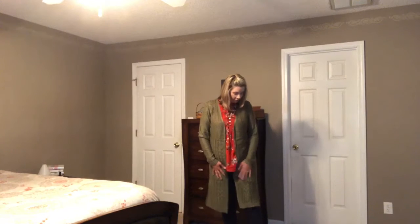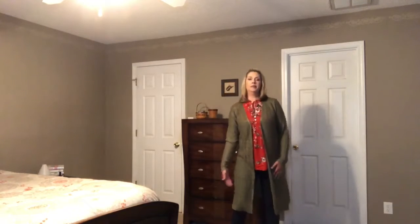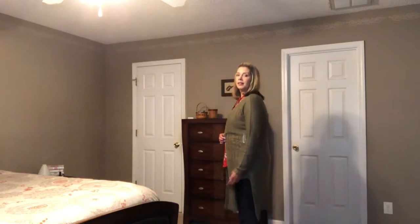All right, I am back. I've got that cardigan over top of the tank top like she suggested. And it's very, very long. I have just on capris right now, but obviously if I was gonna wear this, I would wear black pants. But you can see it comes well past my knee, and I'm 5'10" tall. Well, I shouldn't say well past, it comes right below my knee. It's got the slit on each side. I like the olive color.